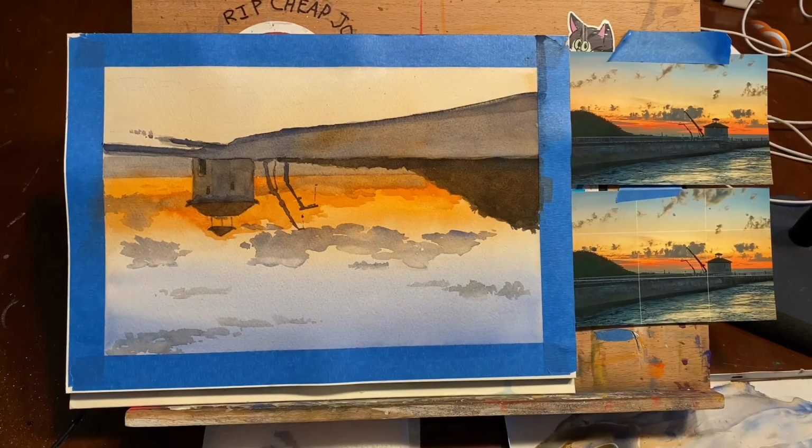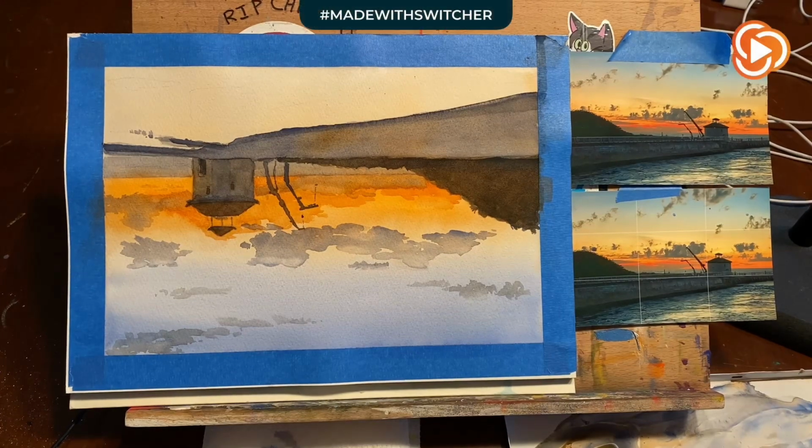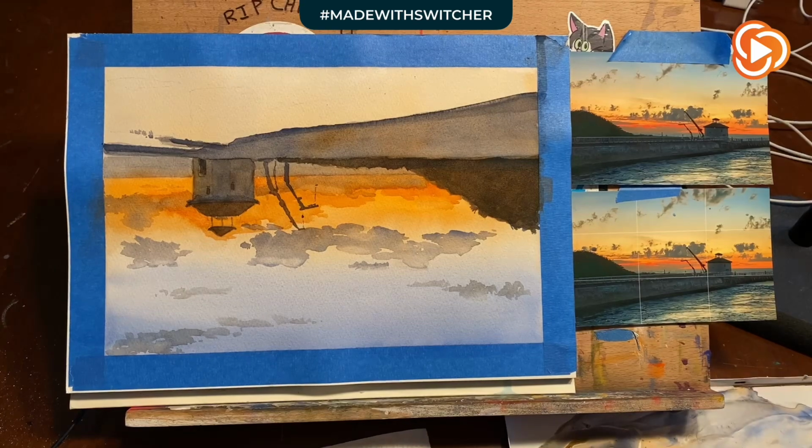Okay, we're back. The cranes are dry. The ground plane is dry. All our values feel right, which really helps sell it, especially when you're working with such a limited palette of colors. All right, I am going to take a piece of paper towel. My orange well got a little dirty, so I'm going to just clean that out real quick and start with some fresh color in here. No point in going muddy at this point in the process.